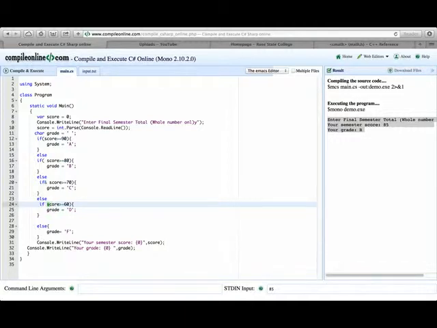Oh, problem. Let's delete the whole line.